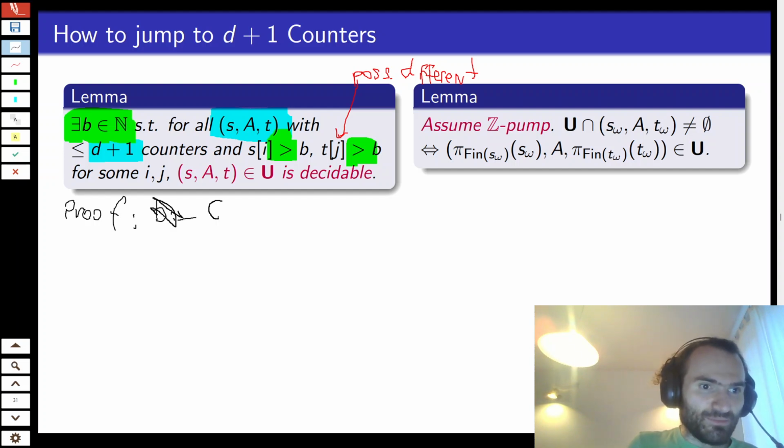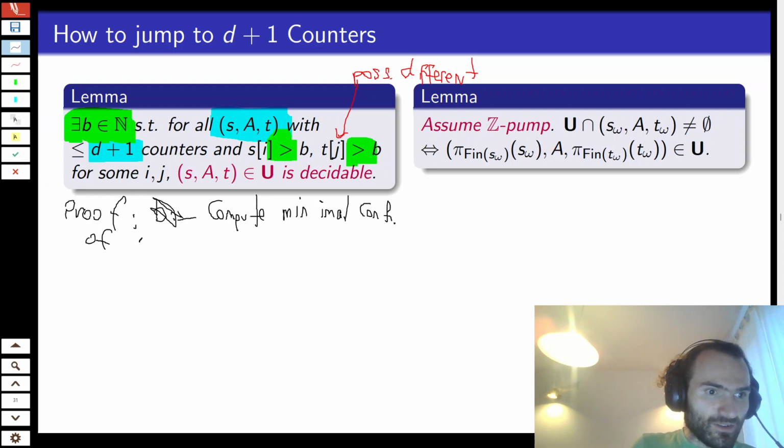So we compute the set of minimal configurations of U, assuming some counter is ignored.